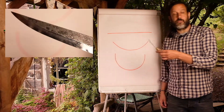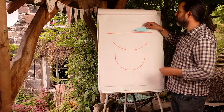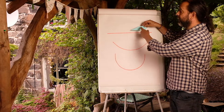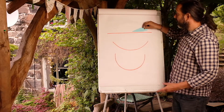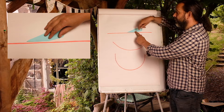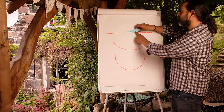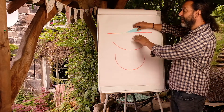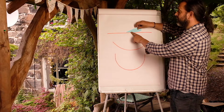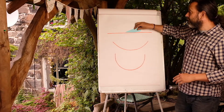We'll start off with the straight knife Scandi grind. This is a cross-section of a blade with flat bevels — this is what Scandi grind is, characterised by approximately 25 degrees included angle. The great thing about this is if you've got the bevels flat they'll engage with the flat surface and when you carve along you can throw up a chip and the bevels will actually guide the cut. It's a very nice way to cut, and if you've got the bevels flat it's relatively easy to maintain, but as soon as you get a curve in it it's quite difficult to keep flat, and most Scandi grinds even if you think you've got a flat bevel there's going to be some degree of convexing in it, which is okay — you can cope with that.